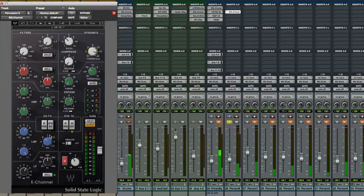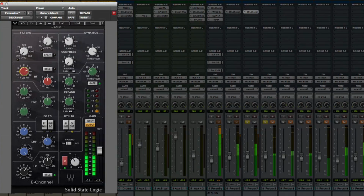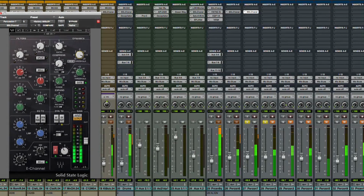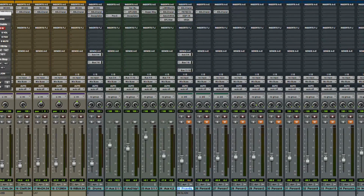On this, I'm just picking up a little of that 800 range, just trying to get a little more midrange out of this snare, but compressing it so it's not getting too jagged. Again, back to these two kicks. These are time aligned together, so they're not flaming. So I'm really trying to keep kind of a live feel on this.